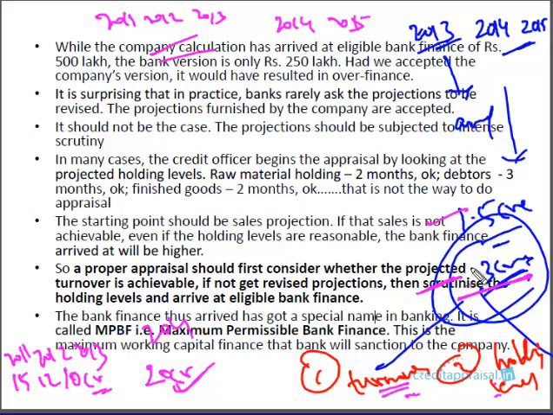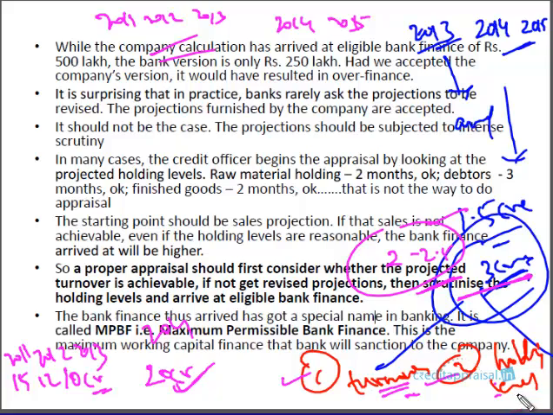When the existing limit is 1.5 and the company is applying for 3 crores, be convinced, be sure that the company definitely can manage with 2 or 2.5 crores. Definitely it can manage. The company will always ask for a higher limit. As a processing officer, what you have to do is question that. Does this company really require 3 crores? How did they arrive at the figure of 3 crores based on these 2 factors?